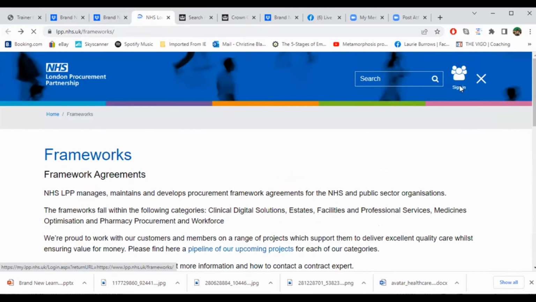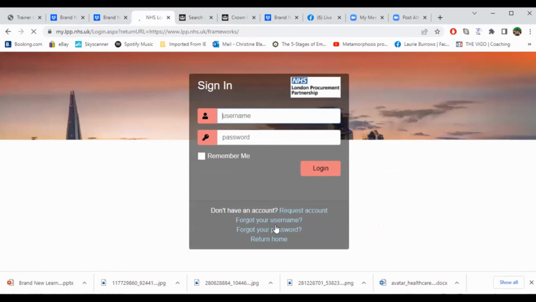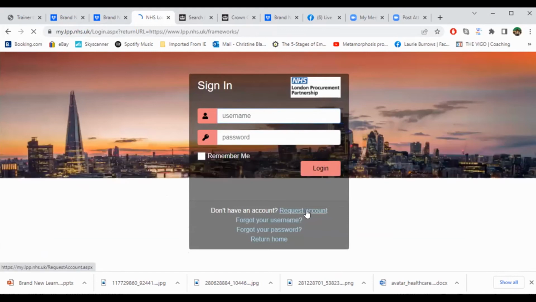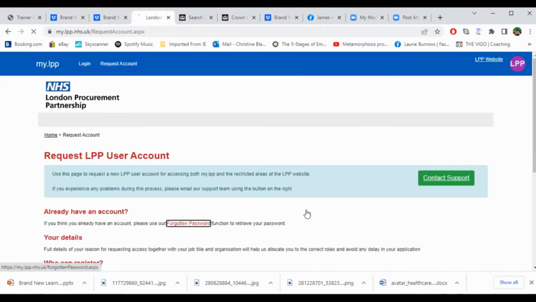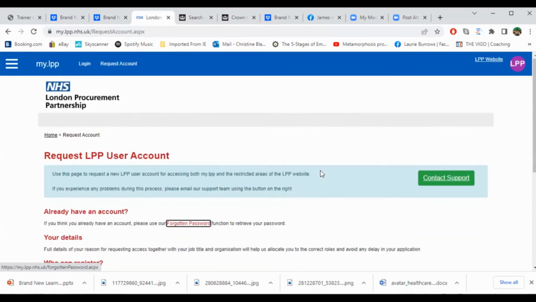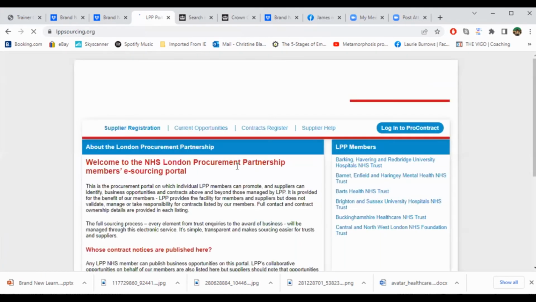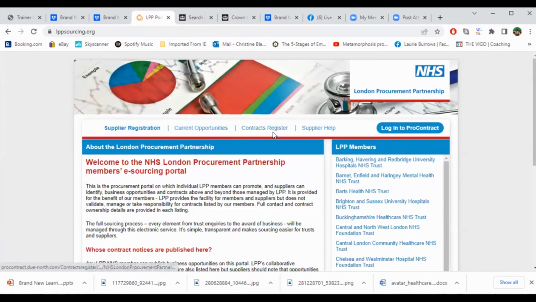So you can sign in, but if you haven't signed in, and then you just fill out your details. You can get onto the sourcing portal here. You can register as a provider. You can register as a supplier.